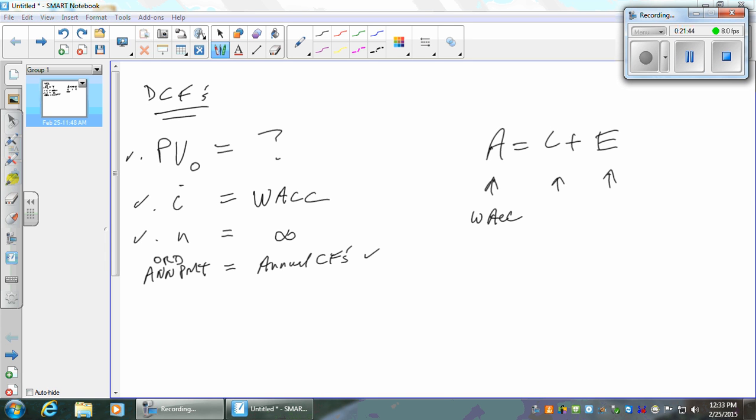Oh, by the way, why do we use accrual basis income? Because we think it's a better measure of future revenues and future expenses, right? A more realistic estimate of what's going to happen than cash flows are, okay? And then we'll adjust it for the depreciation. Okay, good. So let's give this a shot.